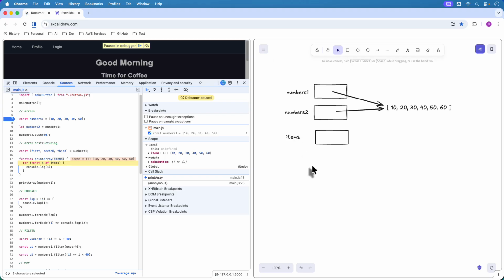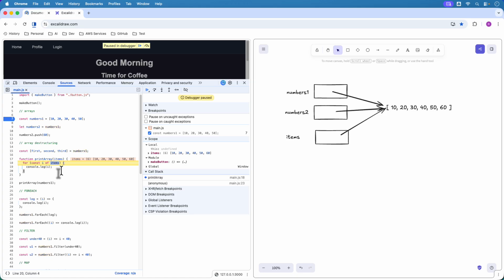Items, and it's assigned the value of the argument. So we call print array with numbers1 as the argument, so whatever the value in that was copied into items. So that was of course this pointer pointing to the location yet again of the same array. So items is now pointing to that array too.